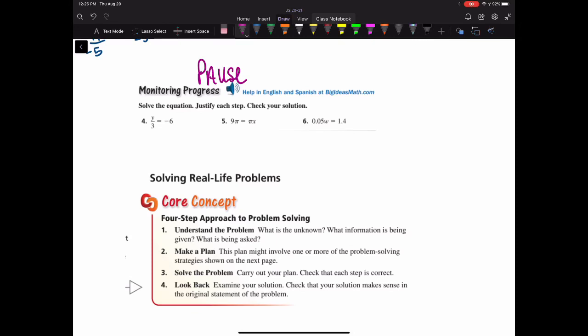All right. So, what's our unknown? Letter Y. And what operation's being done that we have to undo? Division by 3. So we're going to multiply both sides by 3. And so that gives us y equals -18, because inverse operations cancel. Okay, next example.